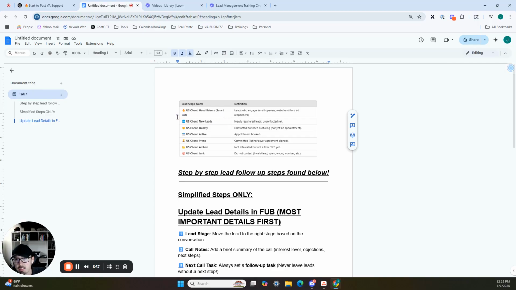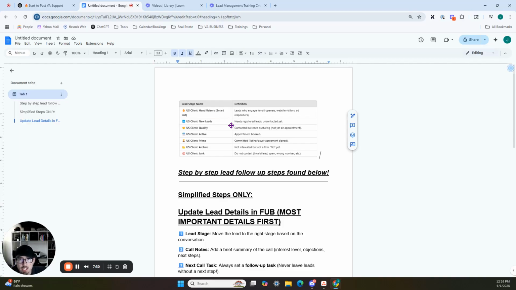We have US client for some of our old CRMs, but some might just have a hand raiser smart list tab, which are leads who engage, maybe opening emails, website visits, inquiries on certain properties, ad responders, re-engaging in your website. Those are the hot leads, typically the ones potentially raising their hands depending on the activity in your CRM. You can get that automated, something hopefully your client has. If not, maybe have them reach out to us about asking questions on it.